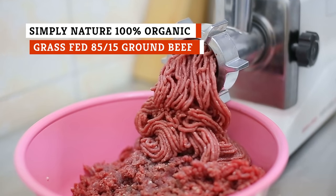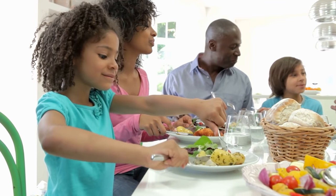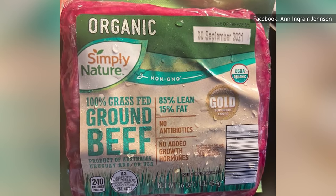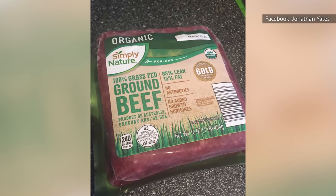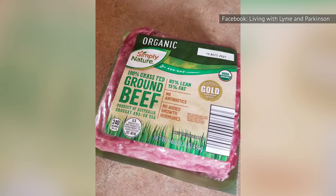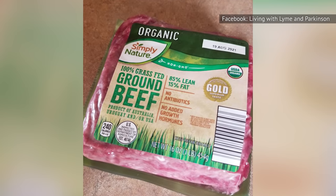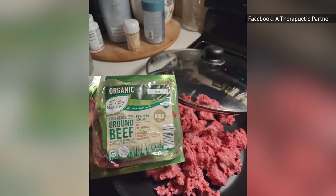Finding high-quality ground beef can be tough. It's difficult to be confident that what you're feeding your family is healthy. But when it comes to Simply Nature 100% organic, grass-fed ground beef, you should have all the confidence you need. This ground beef tastes amazing and is perfect for everything from tacos to hamburgers. The beef is lean, organic, grass-fed, antibiotic-free, growth hormone-free, artificial ingredient-free, and has been inspected by the USDA. Feed it to everyone in your household without any second-guessing or doubts creeping into your mind.